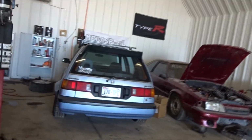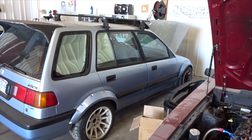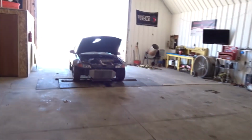And we also have more parts coming in for the wagon, the one that you guys just saw in the last video. He's actually going with some good parts, and we're hopefully going to get this thing dialed. I'm very happy that we got the right parts coming for it, and gonna make this thing rip again. But anyways, back to the purple car, guys.